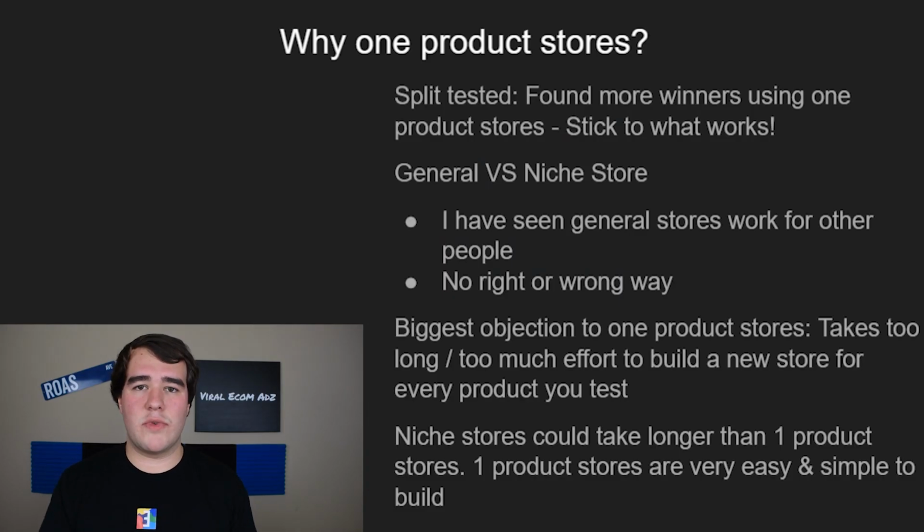So obviously the main reason that I'm testing using one product stores on TikTok is because I simply split tested general stores versus one product stores and a few other things, and one product stores is the one that worked the best. Now, I have seen general stores work good for other people, but I always base my own experiences, my own knowledge, and my own actions on my own experience. So I went out and tested it myself, and in my opinion, one product stores are working a lot better, especially when you do a custom domain, which we'll talk about in the next slide.